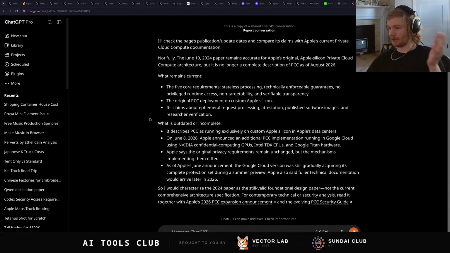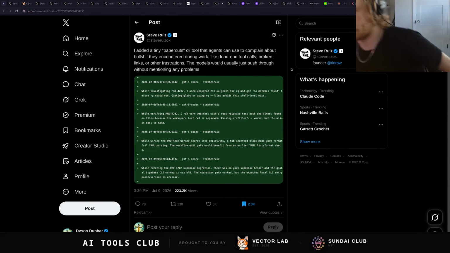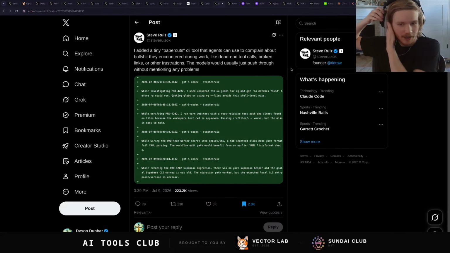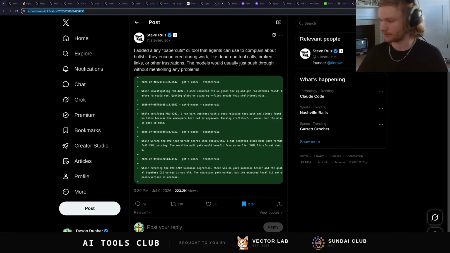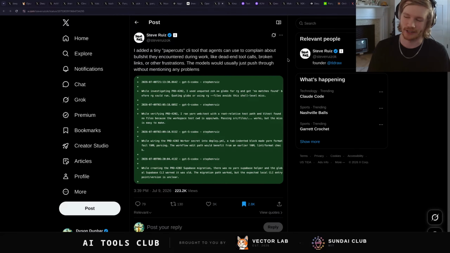Yeah. Anyway, back to loops. Anybody have stuff to say about loops at all? Right. If not, we can continue with something that might help with loops and integrate well with your workflows, and that's this cool new tool I saw called Paper Cuts, where it's basically a CLI tool for your agents to use that allows them to report any issues that they are encountering while they are running.